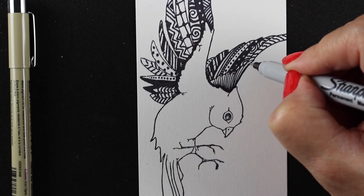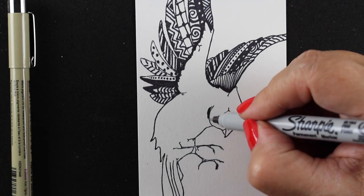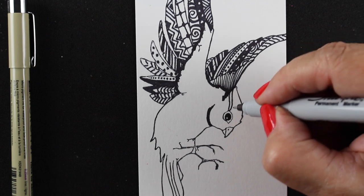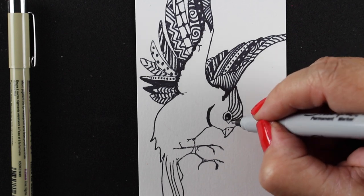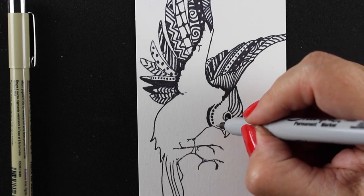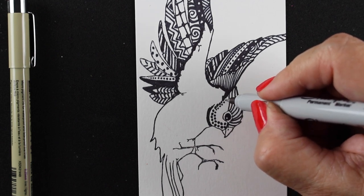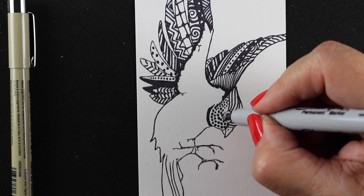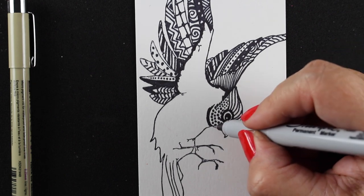And I try to make sure there's enough contrast between the types of Zentangling I use on one side of a line versus another side of a line. That will give you definition in the sections. And that's pretty much the only thing I was thinking about in any of this, is making sure that I didn't have all the polka dots in one area and all the stripes in another area, and that I rotated around where there were solid black areas that had white dots in them or things that were very open, so that you just kind of squint at it and you can see whether or not there are areas that you just need to fill in a little bit more. And other than that, just play, just have fun with them.